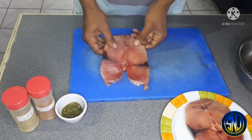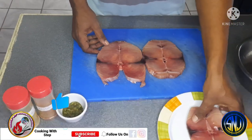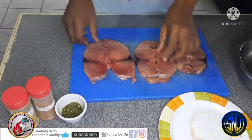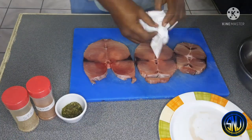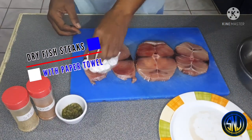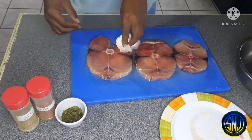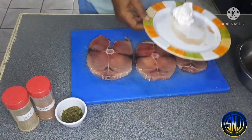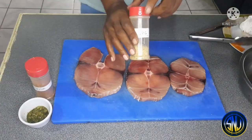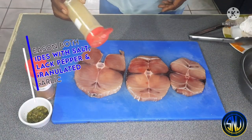Today we're going to grill up some fish steaks. I'm using blue marlin, which is great for grilling and has only one center bone, making it easier to eat. I'm using paper towels to dry off any excess moisture on both sides of the fish steaks — you do not need any extra moisture on this one, and you'll see why in a moment. I'm starting by seasoning the fish with some SPG, which is kosher salt, black pepper, and granulated garlic.